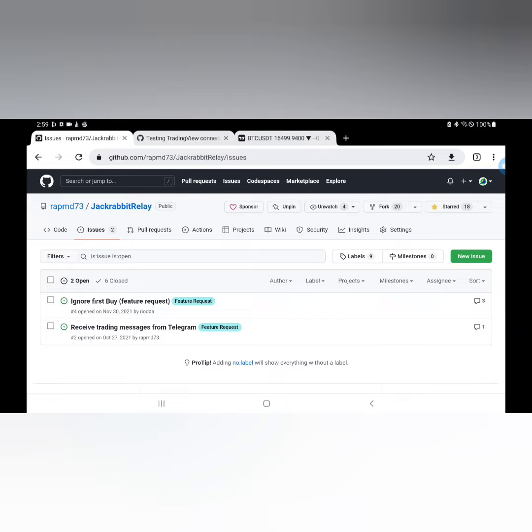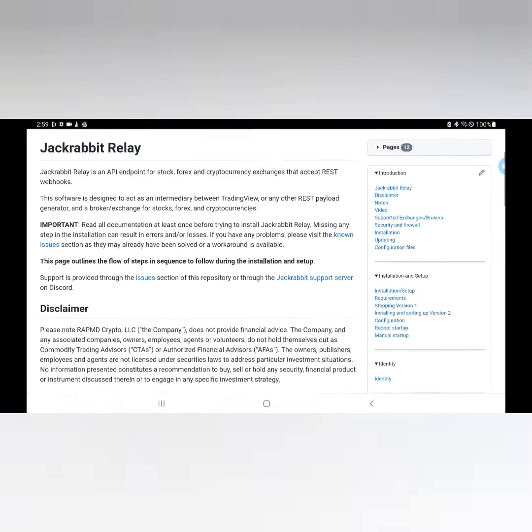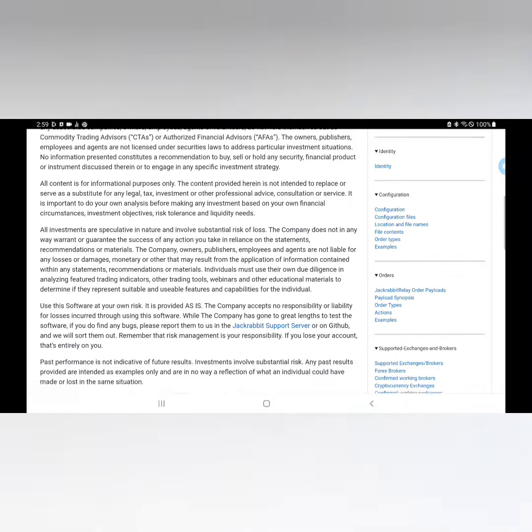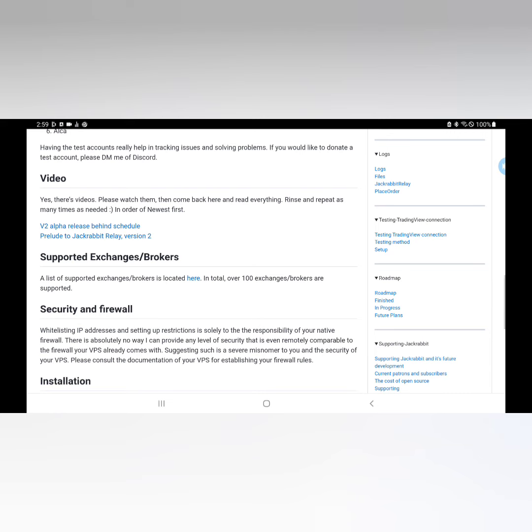And welcome to Jackrabbit Relay version 2. From here, it is only going to get better, because there are many things that have already been requested, and you can find those in the roadmap, including other exchanges and brokerages.